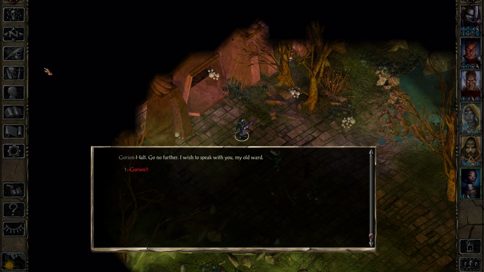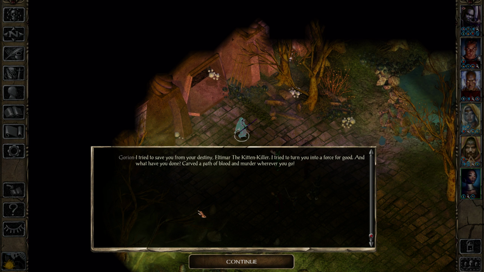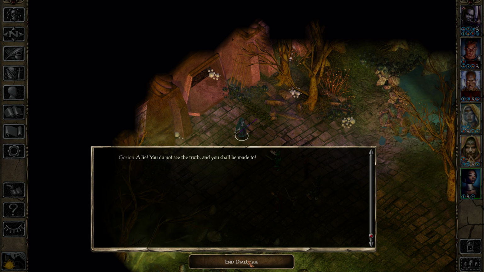Halt. Go no farther. I wish to speak with you, my old ward. What? Gorion? Yes, Gorion. Have you forgotten all that I taught you, brought you up to be? Have you forgotten me? What do you mean? What have I done? I tried to save you from your destiny. I tried to turn you into a force for good. And what have you done? Carved a path of blood and murder wherever you go. He's not wrong, actually. You are a disappointment. You were supposed to be so much more, Eltamar. You were supposed to be something greater, and yet in the end, you murdered even me. Saravok murdered you, not I. A lie. You do not see the truth, and you shall be made to.